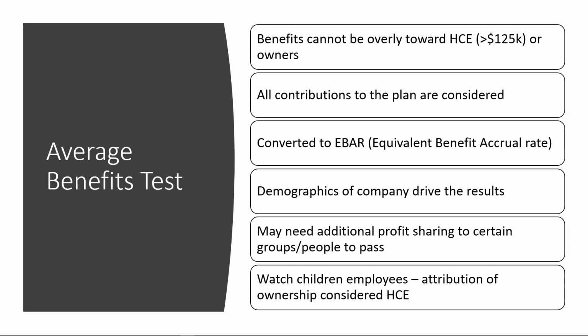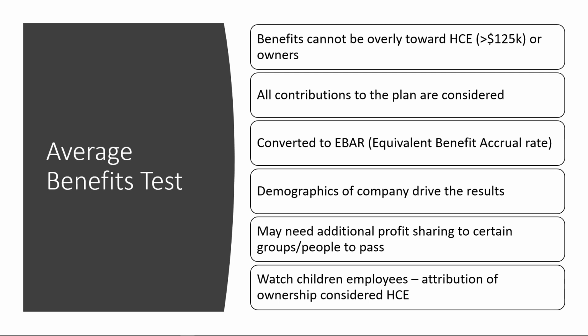But when you take a child who's technically a highly compensated employee, but they're only making a little bit of money, sometimes it makes it hard to pass testing. The same thing with spouses. In the example that I'm going to show you, I set it up where the owner has a spouse that's employed, as she's a corporate officer, so she gets a little bit of a salary to maximize this planning, but you do have to watch it when you're grouping people.